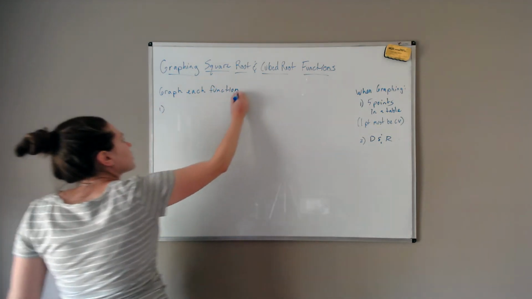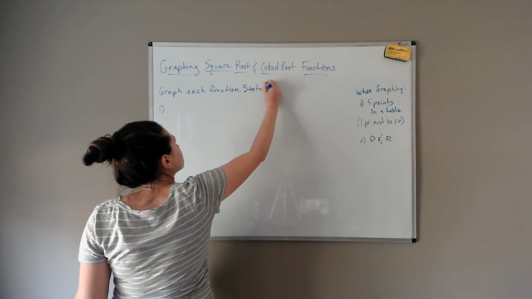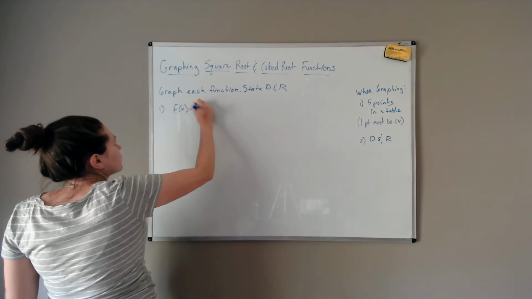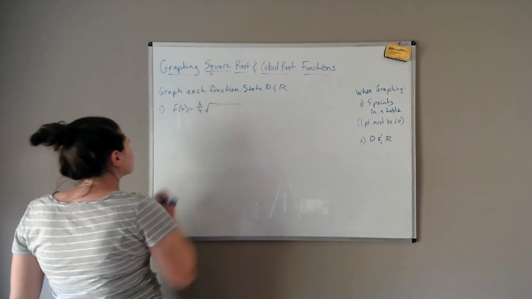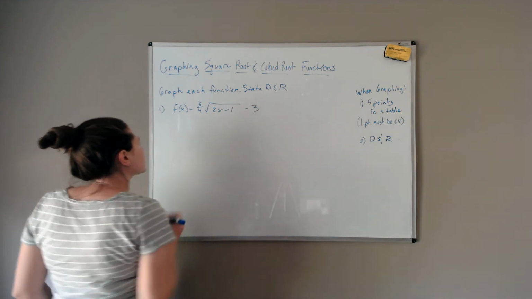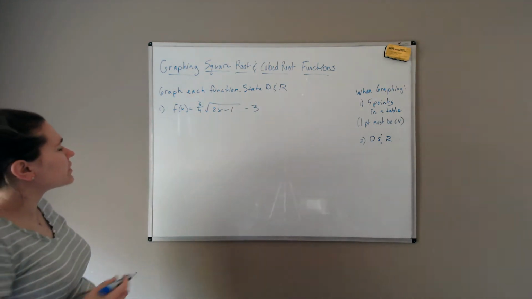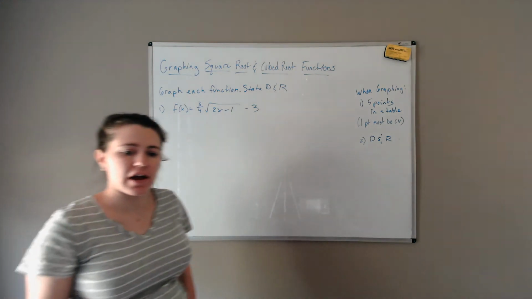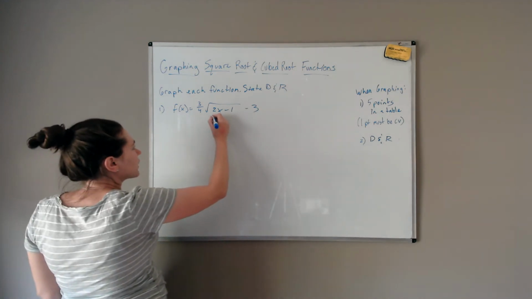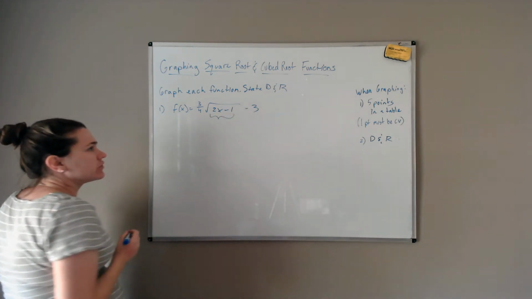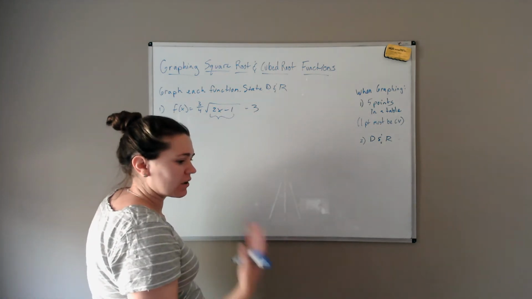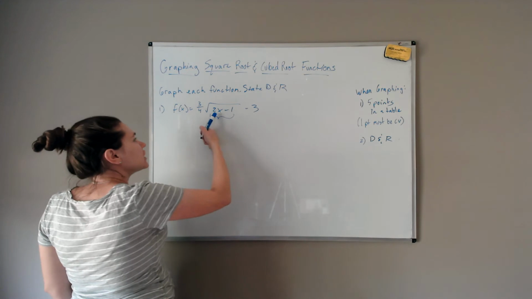So number 1, make sure we state the domain and the range. We'll do f of x equals 3/4 times the square root of 2x minus 1, minus 3. Okay, so first take a look. What type of function is it? It's a square root function, so what we know is that there will be a starting point. Now, the parent starting point was what makes this 0. So for the starting point of the parent, it was 0. But now there are changes happening.